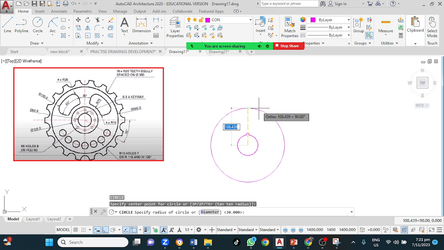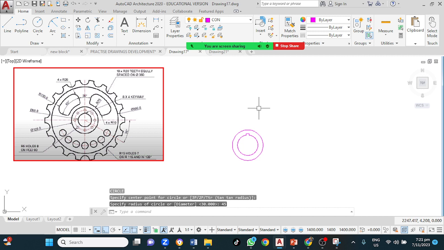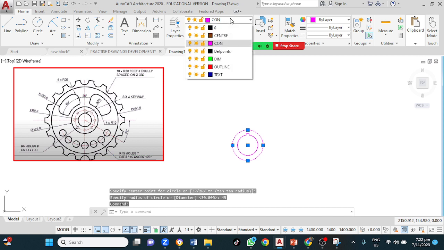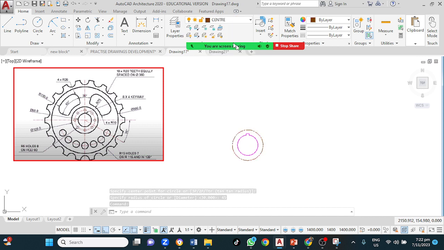The diameter is 90, sir. If the diameter is 90, then the radius is 45. Yes, sir. 45, enter. So we have that. This probably should have been a hidden detail line, let me see if we have that center line. All right, good. Change to that.